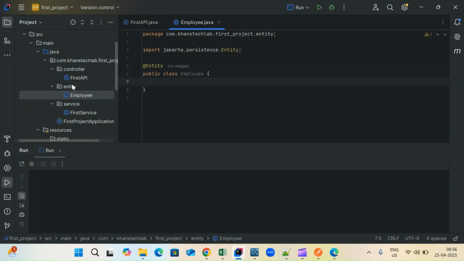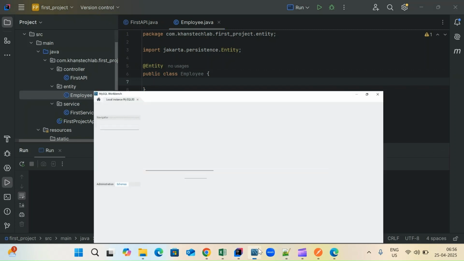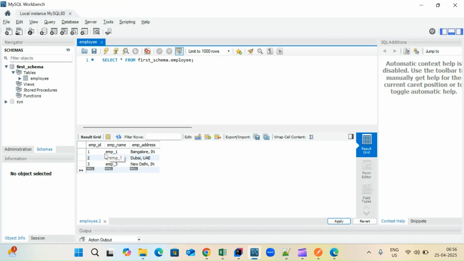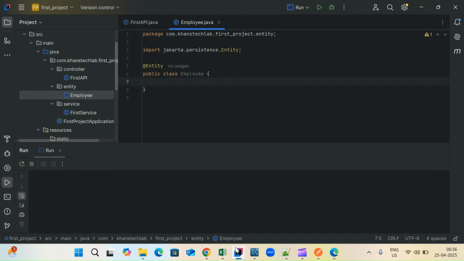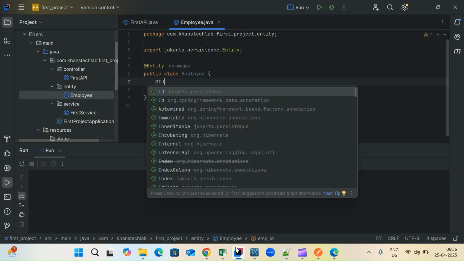Now we had three columns in the database table: employee ID, employee name, and employee address. I will create three fields here: private long employeeId, and I will add it as @Id.